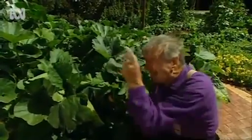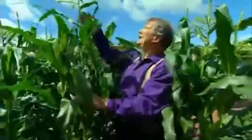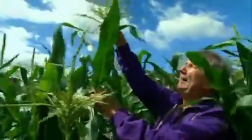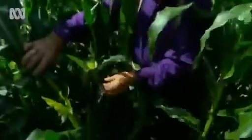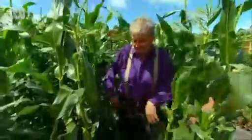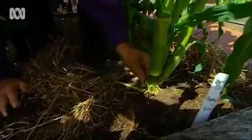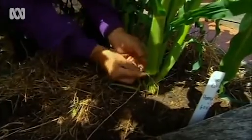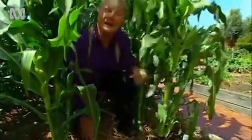I always put the pumpkin tribe next to the sweet corn. These are natural companion plants and you can see the way they've grown here — that's because we had one good heavy rain. You see the male flower there? It's got very heavy pollen and that falls down onto the female tassel, and you can see the cob just forming. One of the marvellous things about growing sweet corn: if you go right down to the very base, you can see they send out aerial roots. If you mound them up six or seven inches, you can virtually double the yield.